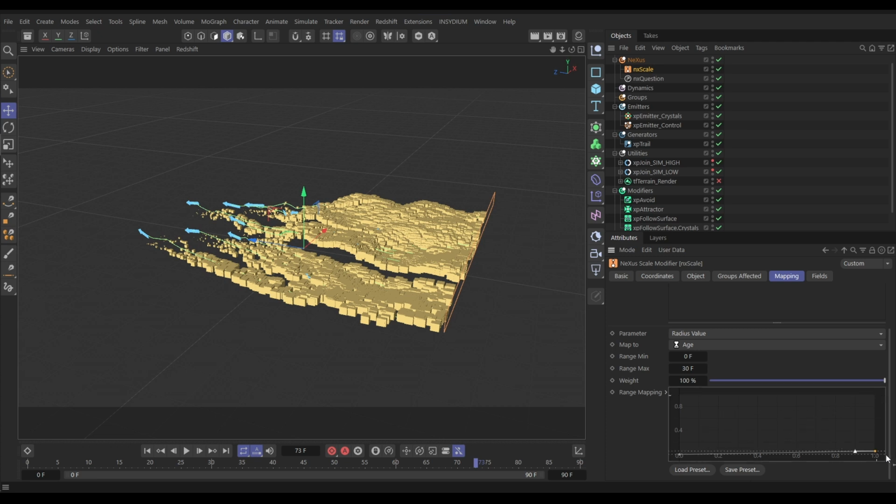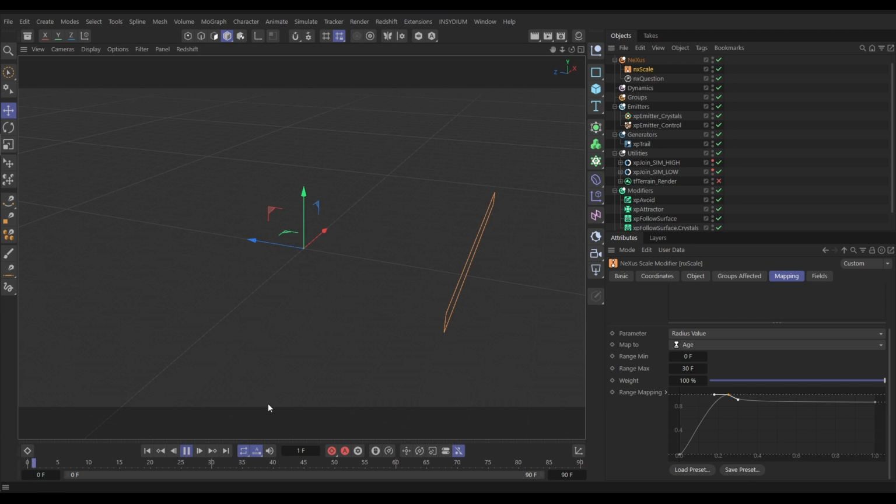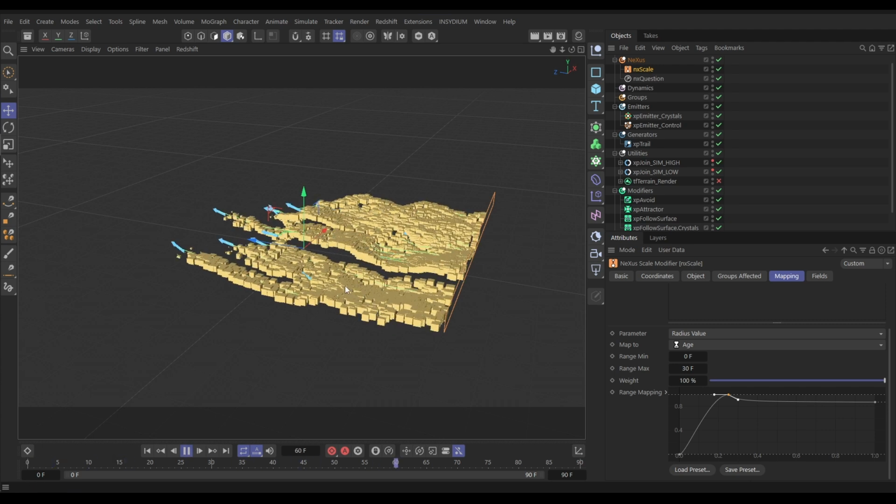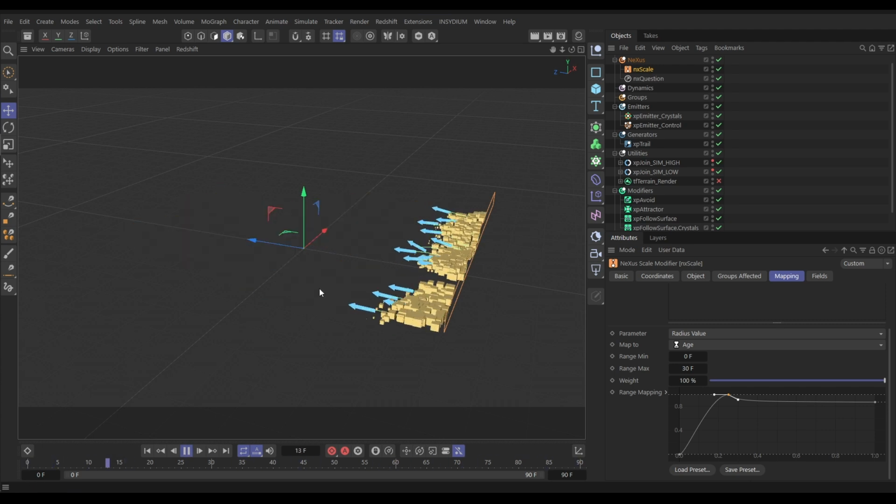Look, let's pull this down first. Hold control, add a knot, ramp it up, and then maybe something like that. So it's going to really quickly ramp up to full radius, but then just tail off a bit. In fact, look, we could bring that down a bit and maybe even point that down. So now we'll get a really sudden scale, yeah, but then it kind of just springs back a little bit. Very cool.